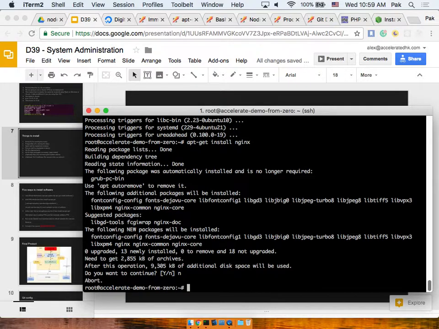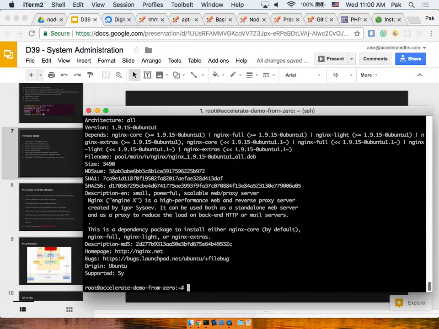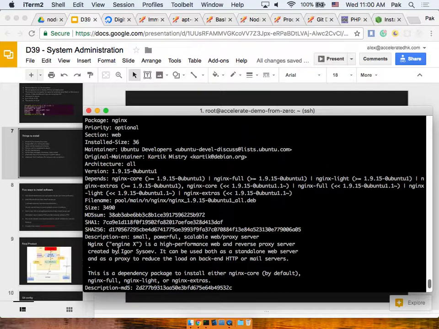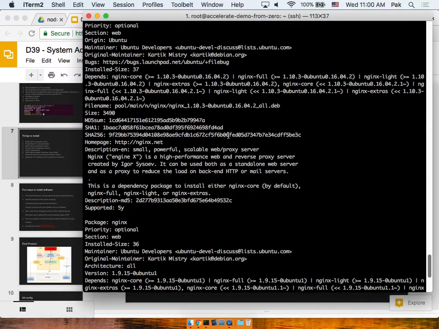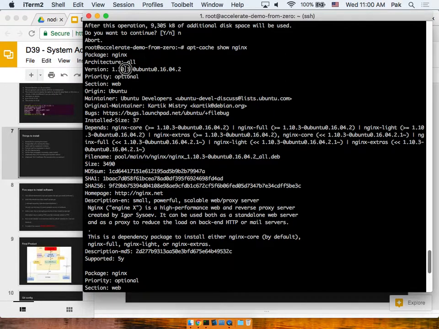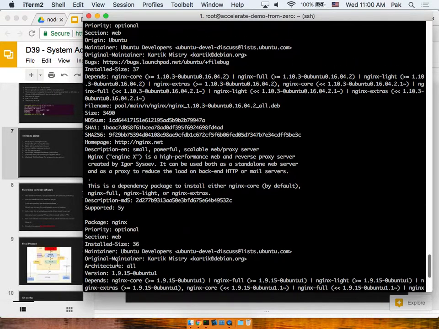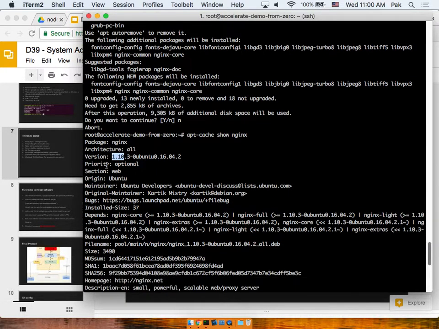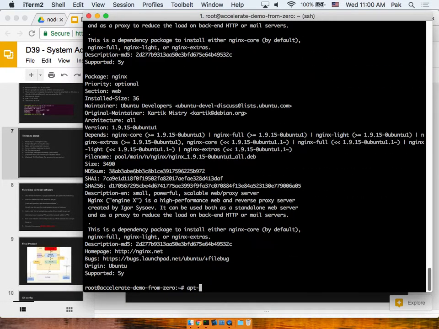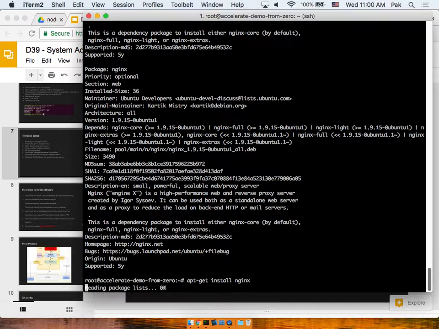To check which version I'm installing, I use apt-cache show nginx. By using this command, apt-cache show, let me enlarge the window. You will see that they have the version here. This is the most updated version that they provide. It's 1.10, so I can go ahead to install. I'm happy with 1.10.